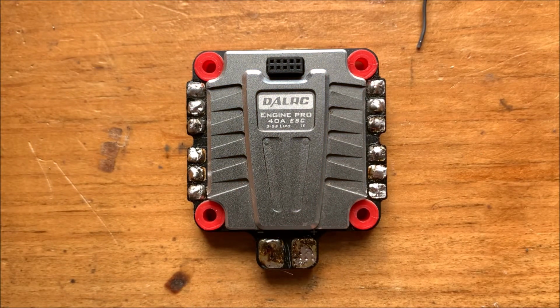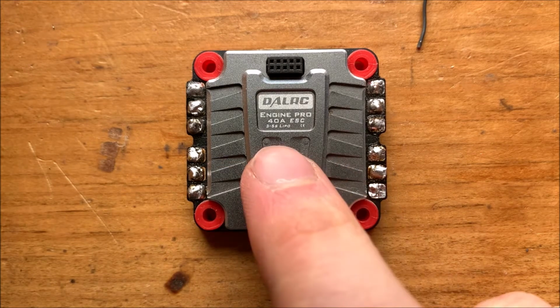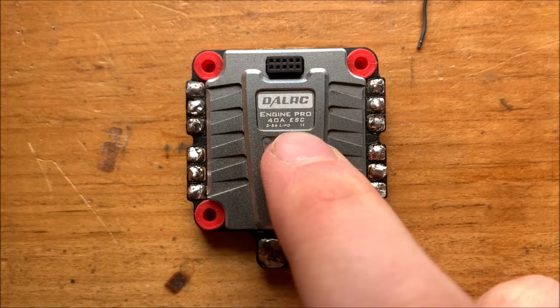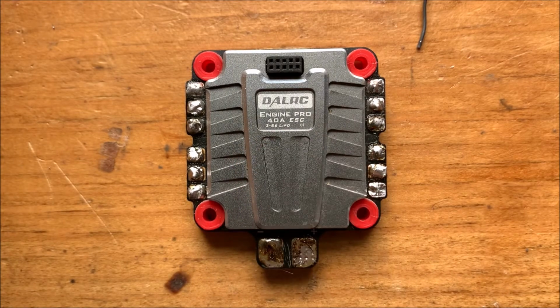So today we have a DALRC F40, a 40 amp 4-in-1 speed controller. It looks like it can take up to a 5S lithium polymer battery.